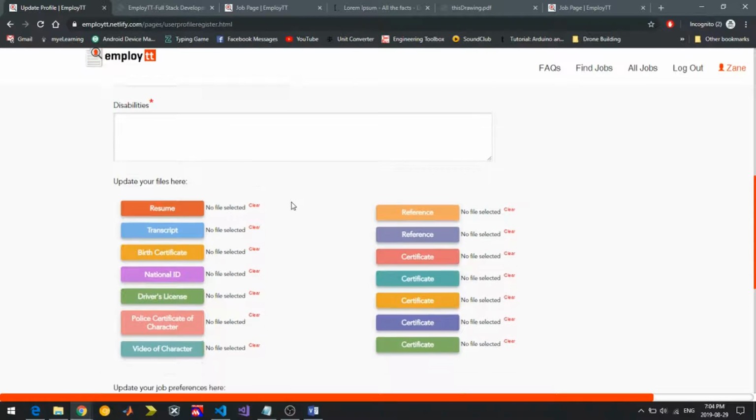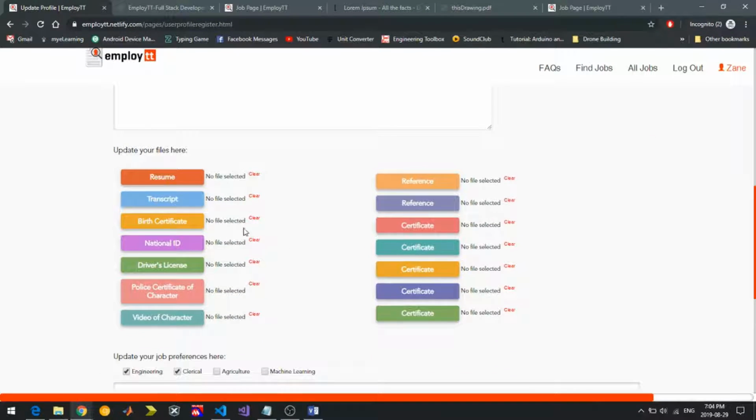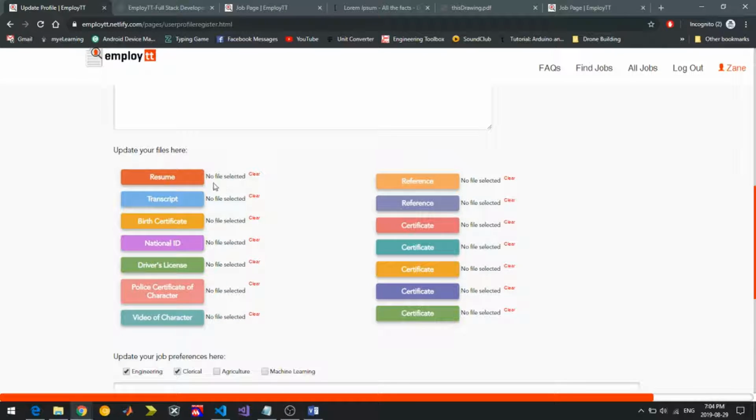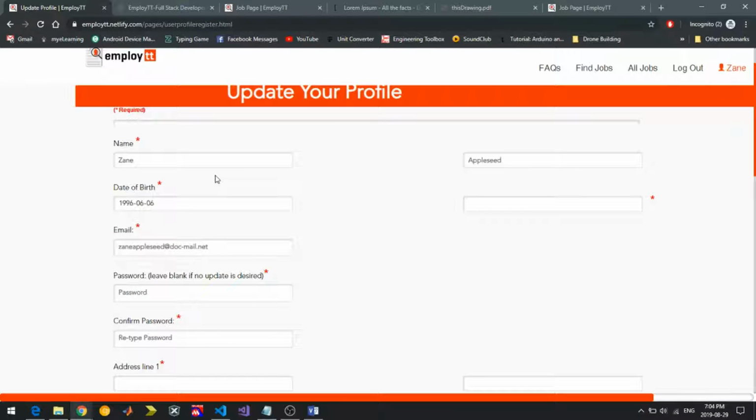Now, the file that you had seen in his profile there was in the field resume. So we have 14 boxes here, and each of those boxes can only contain one file. So if you need to update your resume, the existing resume would be deleted, and the new one that you're uploading will be written to that directory.